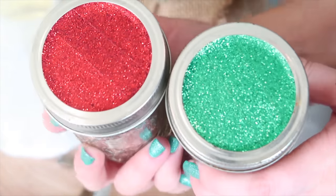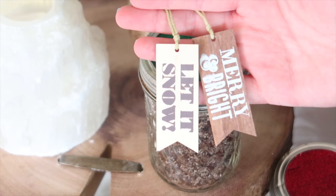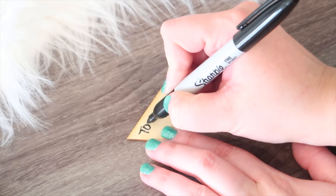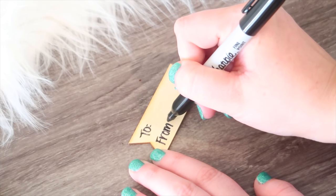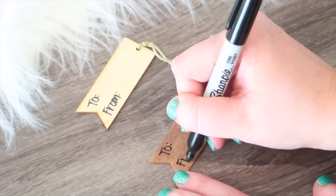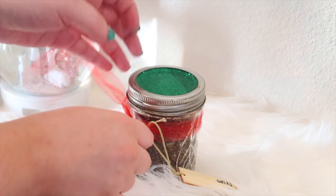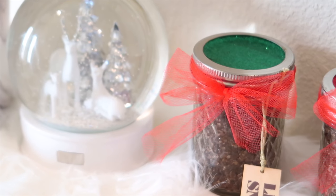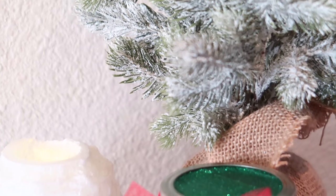You could very easily just leave it at that, but I just have to make this totally decked out. I found these really cute little wooden name tags at the dollar spot last year — not sure if they have them this year — but I thought this would be a really cute rustic way to do a to-and-from tag so that you can personalize this to whoever you're giving it to. I attached a little wooden tag to a small piece of red tulle and wrapped that around my coffee scrub and tied it in a bow, fluffed that out, and then I have a really fun little gift that you could give to a friend, to family, or to whoever you want — even if you just want to give it to yourself.